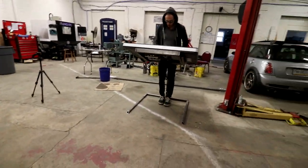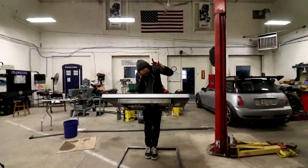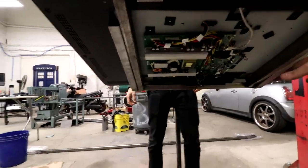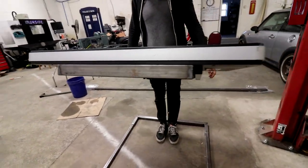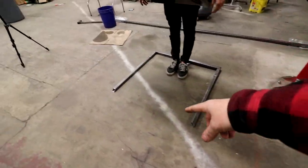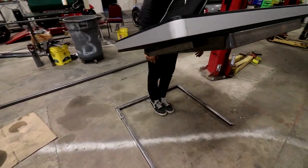So the whole idea is when it's dark, this will get a piece of sheet metal over it. This is all going to get powder coated black. So when he's standing there, it just looks like he's standing there and this monitor is just hovering in the open. So these will all be black. You won't see this on a black stage. He might even put his case under it, I think he was saying.